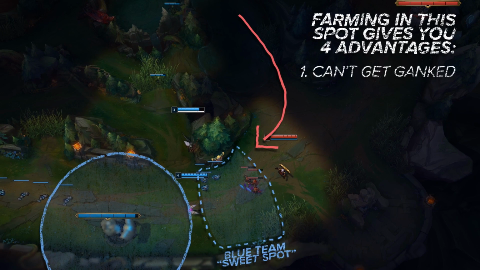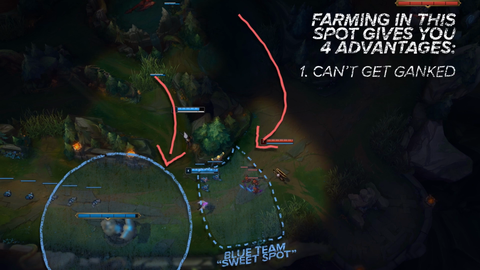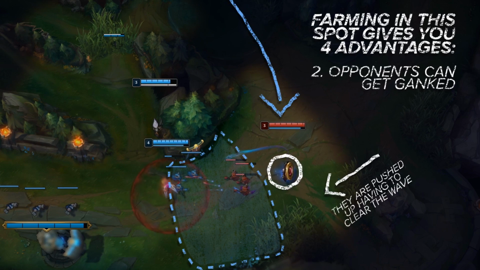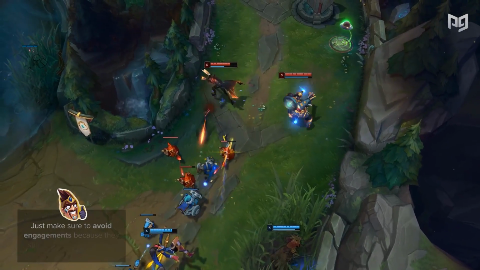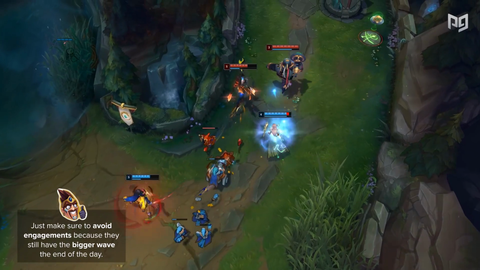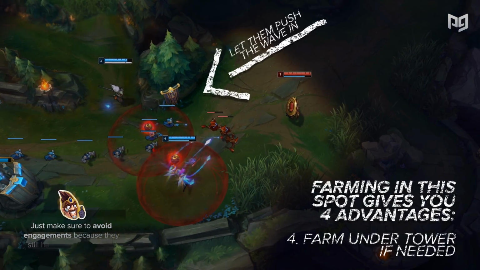Since you're under tower, opponents won't gank you, but they may dive you, which is what we'll talk about in a second. Your opponents can get ganked since they are the ones pushed up having to clear the wave. You can poke your opponents since they need to opt themselves into you to clear the wave. Just make sure to avoid engagements because they still have the bigger minion wave at the end of the day. Lastly, if you still cannot contest the wave or trade, simply let them push the wave in and catch it safely under tower.